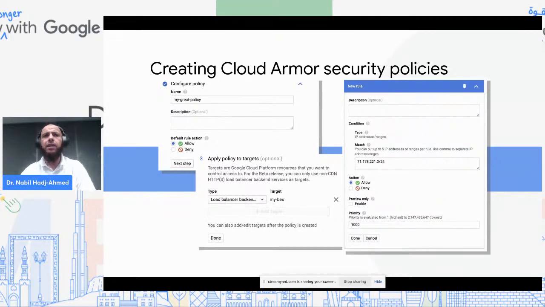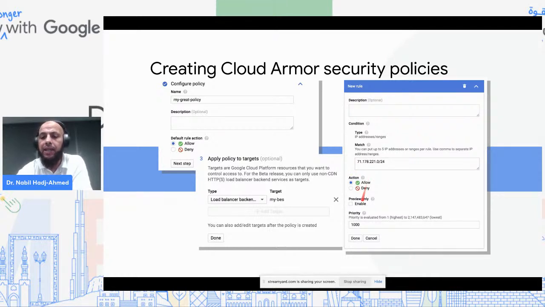This is a screenshot of doing that on the Google Cloud Console. It works with security policies, which can contain different rules, and the rules are basically saying what the action is to do, under which condition.